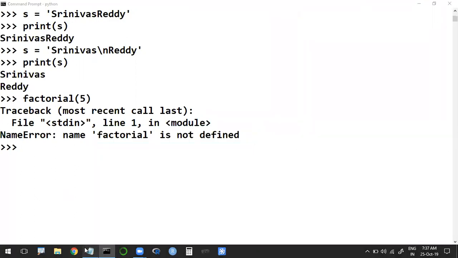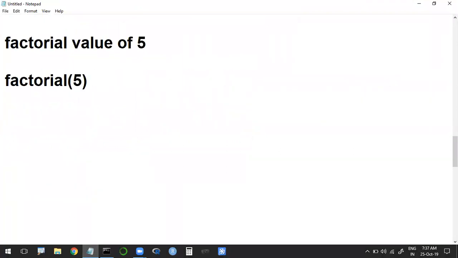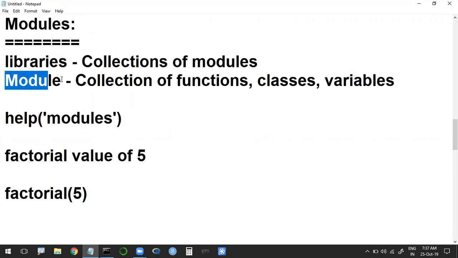Why? Because the factorial function belongs to one of the modules. If that module is attached to the Python, then only that function is going to work. Is it clear?